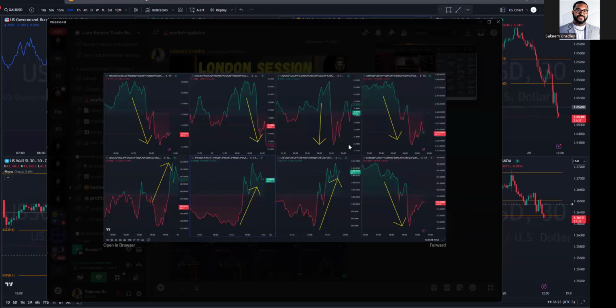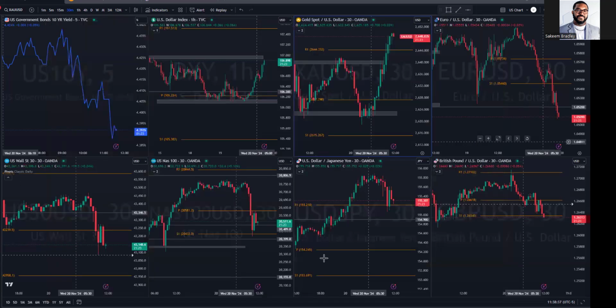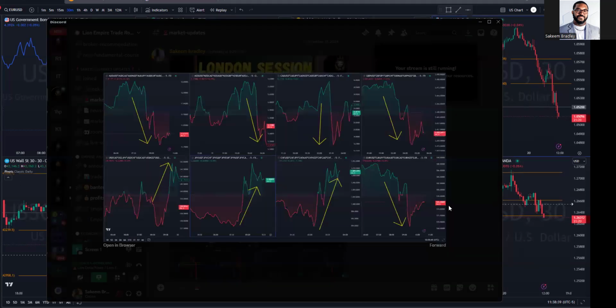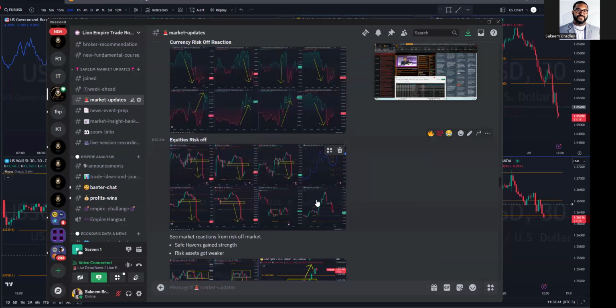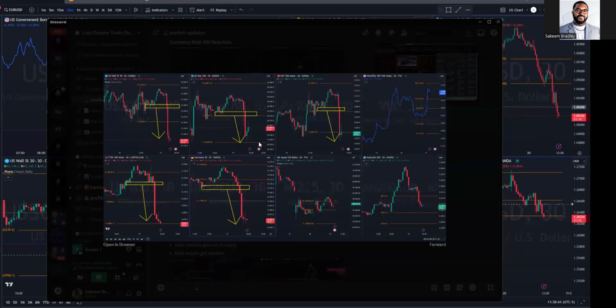I know that Ukraine impacts euro directly, so this is why I'm expecting euro to get weaker as well. I know NATO's involved, so I expect it to impact all the nations, even the pound. Safe havens: I'm expecting dollar, yen, and Swiss to gain strength, just from these tensions. I'm also expecting equities to push lower.